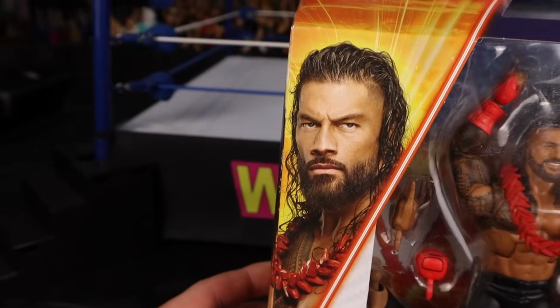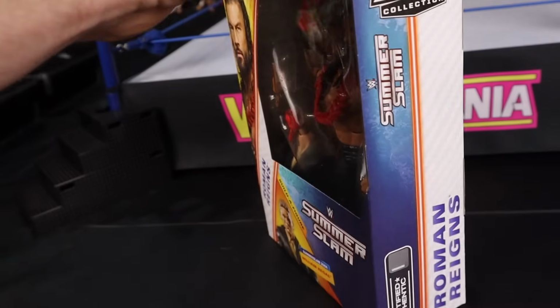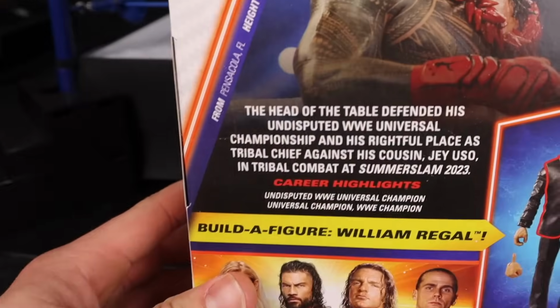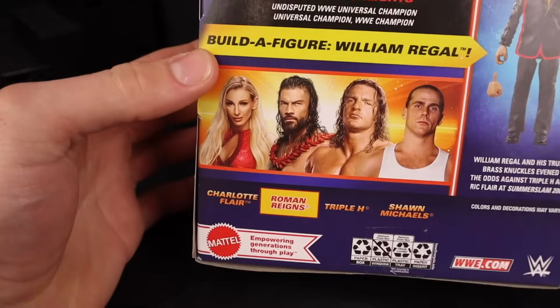Here's a picture of Roman Reigns looking awesome. I'm loving the orange and blue color scheme to this, keeping that SummerSlam trend throughout the entire packaging, even on this side over here. On the back, you can see a picture of the Tribal Chief. This specific attire is from 2023 when he fought Jey Uso. And you have Roman Reigns' stats going down on an angle, the other people out of the series.